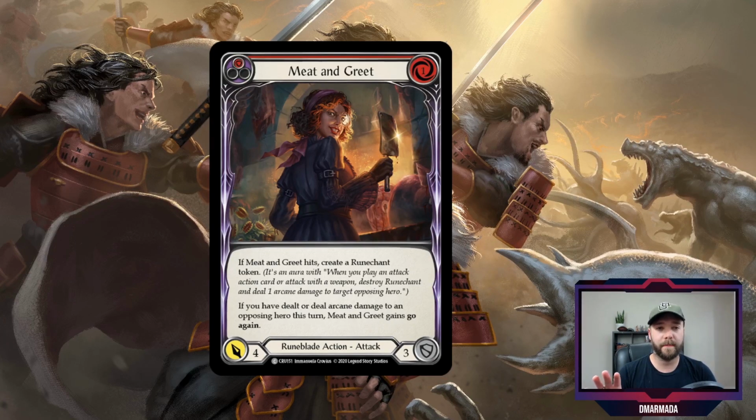Okay, so first of all, I love that this card creates more Rune Chant tokens because my favorite thing to do in Runeblade decks is to just make a ton of Rune Chant tokens, right? And then trigger them off and try to hit for massive amounts of arcane damage. I think that's super cool, okay? So I love that it does that. I think that's like already pretty decent.